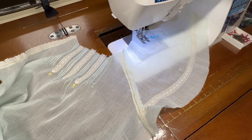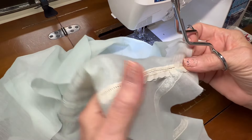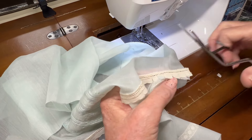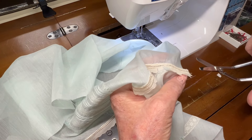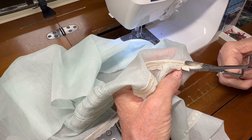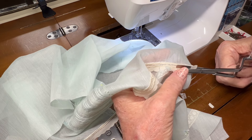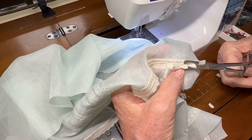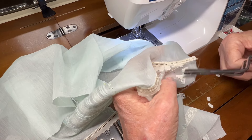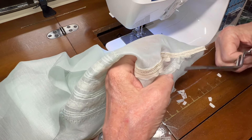I've got that seam zigzagged. Now I'm going to use my specialty scissors with the curved handle, like I did on the other side of the seam. I've got one that flipped the wrong direction, so let me trim that off. I'm going to very carefully trim a little bit of this excess entredeux seam out of the way, just without cutting the zigzag. It's a little bit thick right here at the beginning because I'm cutting through a little bit of lace also. Kind of makes a mess right here where I had all the notches, but that's okay — it cleans up. Just cut the notches off one at a time.